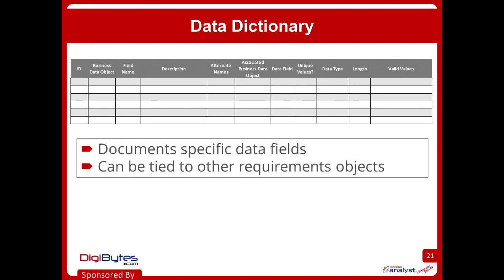The other place I actually like to tie this particular model to is user interface screens. All the different fields that show up on a user interface screen are just showing data or taking data as input. All of those different fields need to be specified in a data dictionary because there are a lot of business rules around that data and you need to capture it somewhere. This information can also be identified by talking to the teams who understand the existing software — sitting down with database designers to talk about what gets imported, exported, or moved between systems. I like this model to make sure we've covered all the different fields, but more importantly that I've thought about all the different business rules for each of those data fields.